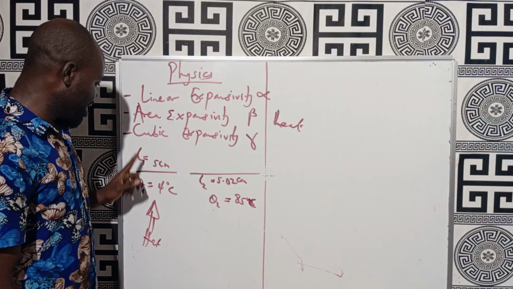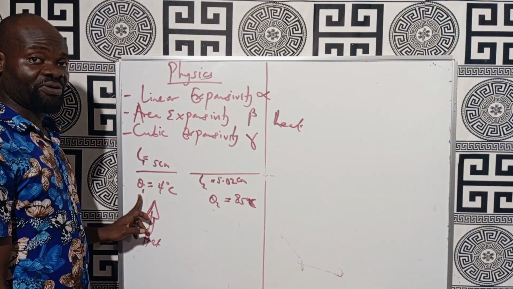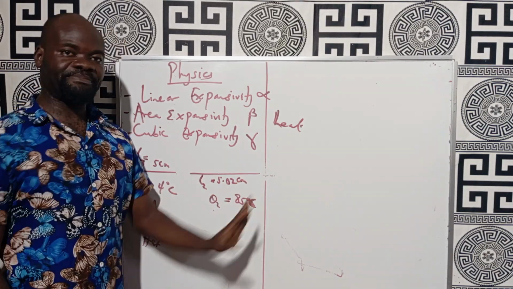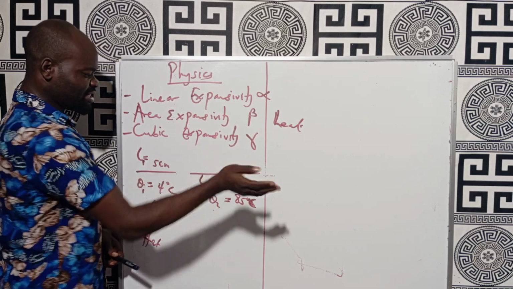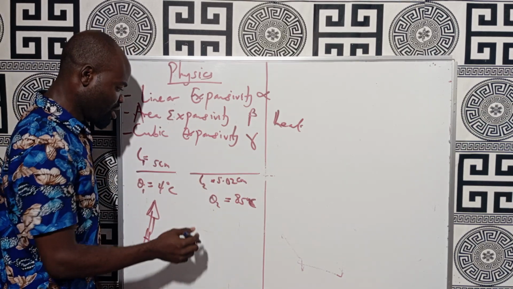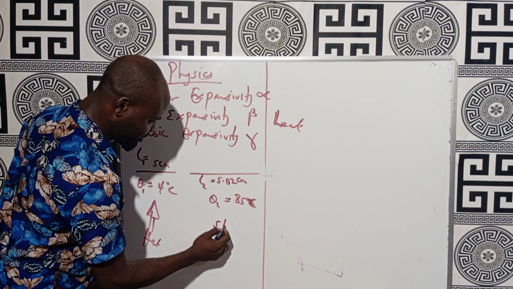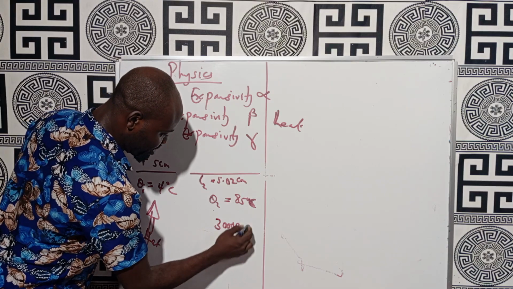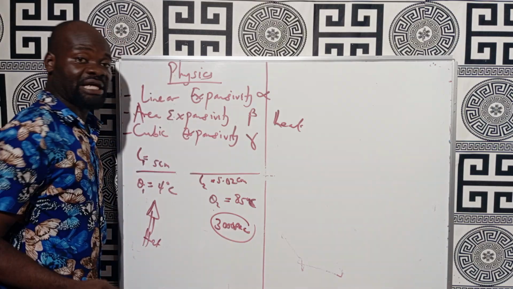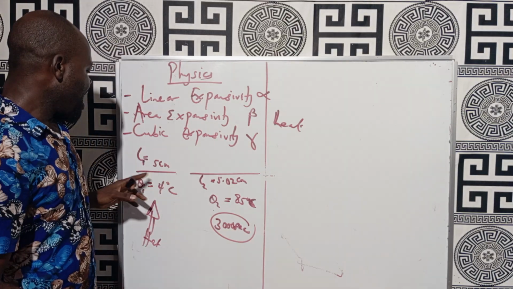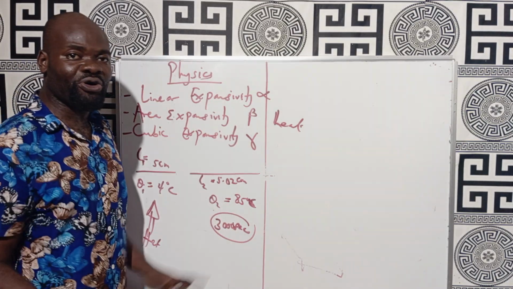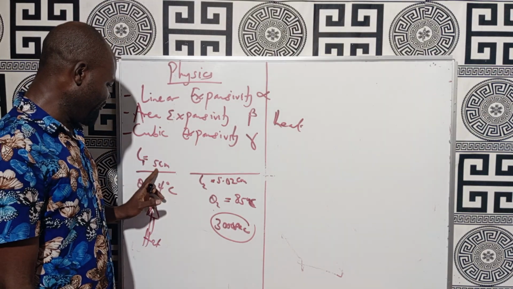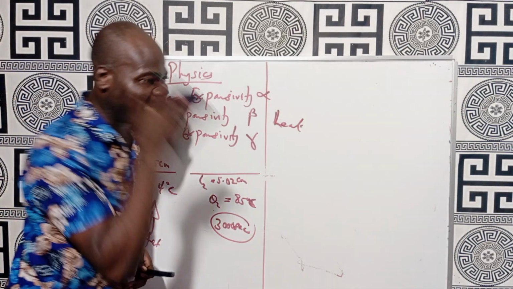So this is your L1, the first length, the first temperature. The second length becomes longer and it has become hotter. Now, let's say the whole thing occurs for 5 hours, for example. Let's say 3,000 seconds. Even after the whole 3,000 seconds, it has increased by a very small amount, from 5 to 5.02.